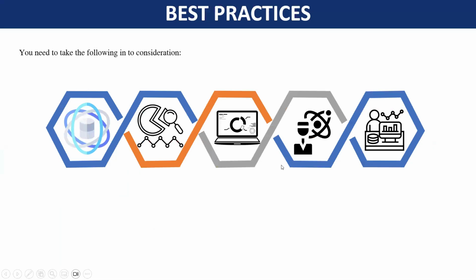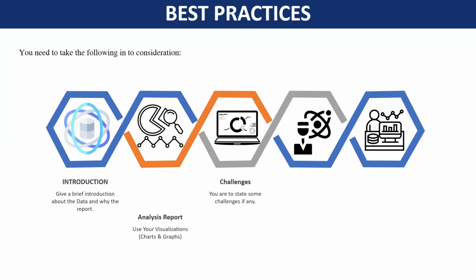There are some best practices that we'll look at while writing a report. So let's look at these best practices. First of all, whenever you're writing a report, you start with the introduction, of course, to give a brief about the survey. Before the challenges, you need to talk about the analysis report. Use your visualization charts and graphs to write about the analysis report. And after that, you talk about the challenges.